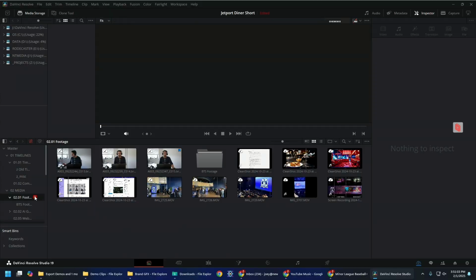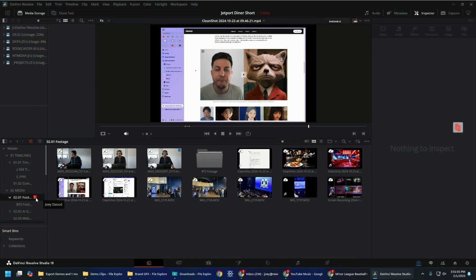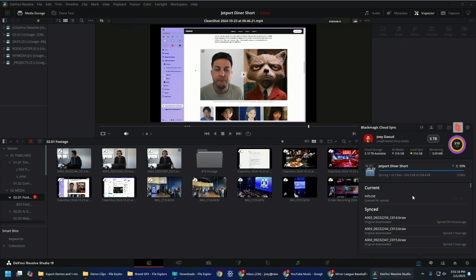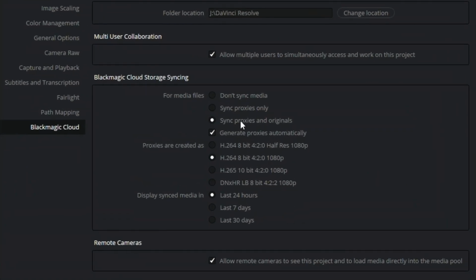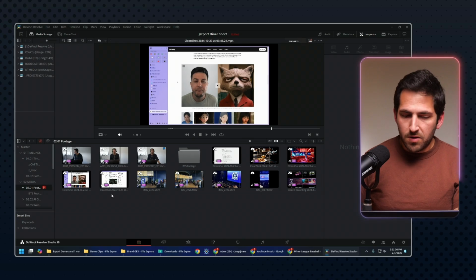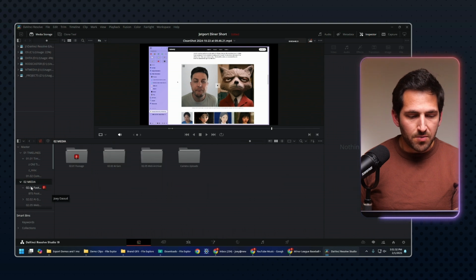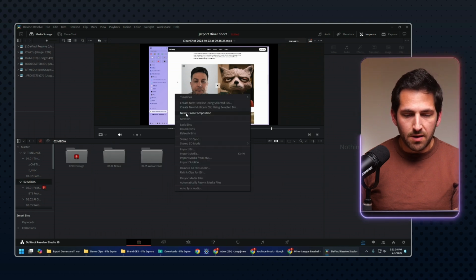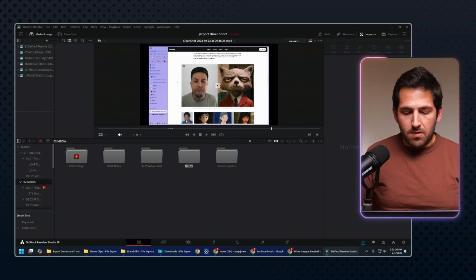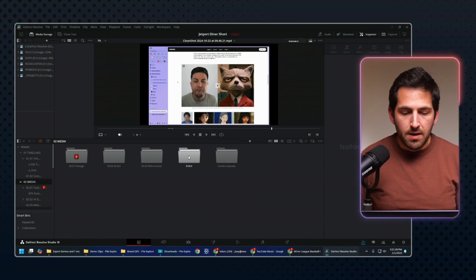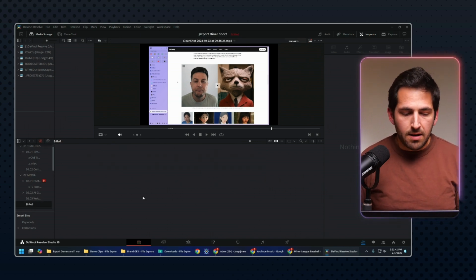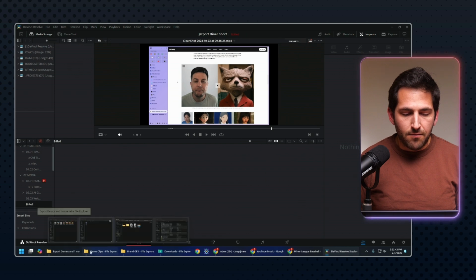This computer, so you can see here, I'm in this bin, the same bin, but it's showing that I am logged in to the same instance twice. You could also see here on the bottom, it's a PC, and that I'm remotely logged in with Parsec. This one is set to sync proxies and originals. And because the other computer is in this bin, I'm locked out. So I'm going to go up to my media folder, and let's say I'm going to make a new bin, and call it B-roll.